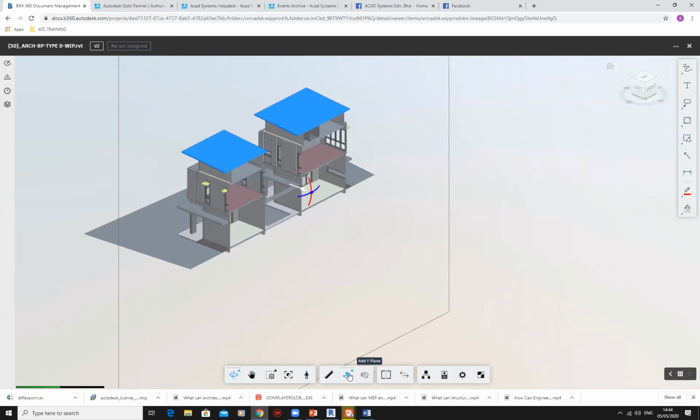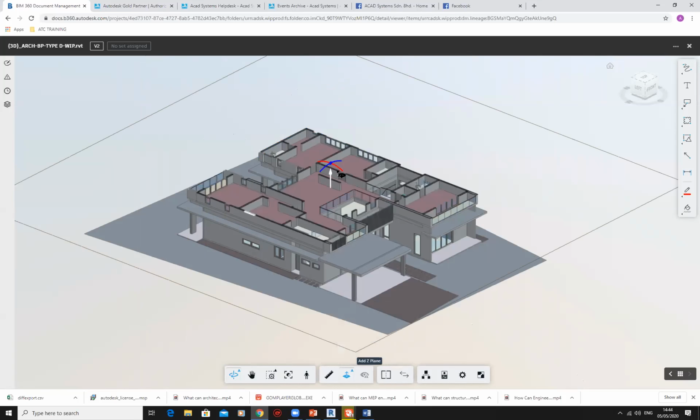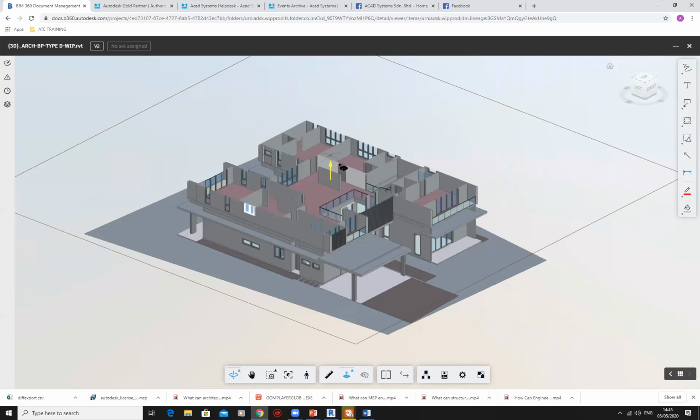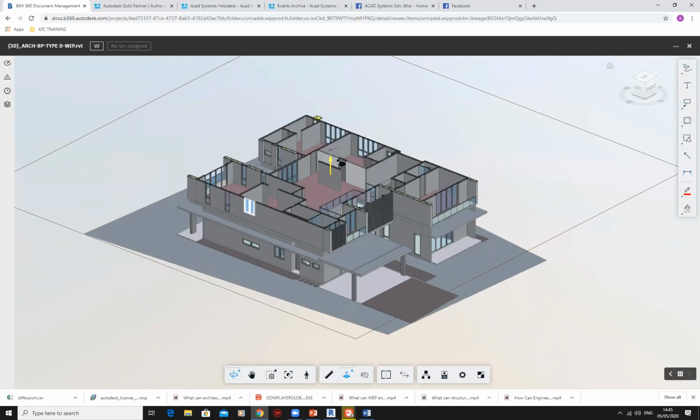For instance, if I want to go with top view, you can also look at that if you deal with multi-story buildings. So if you are the one going to review the design, for instance, if you are the architects or the designers or the head of department, and you wish to view, you don't have to open up the model in Revit, because you would have to purchase the software just to view the models.